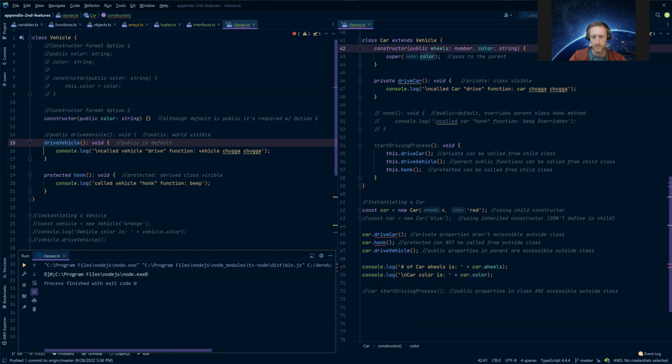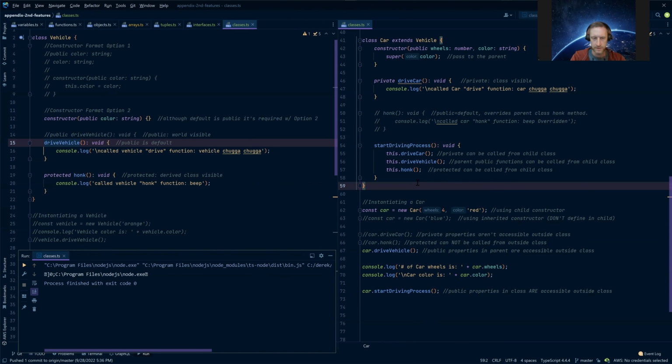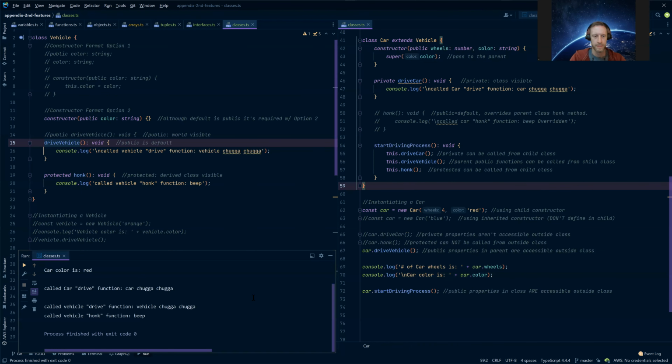So that's visible, as well as we can call the start driving process, which is also public. So no problem there. We're going to get rid of these because this is going to cause an error. We've got no errors in our class. And we're going to go ahead and run this and see what happens.